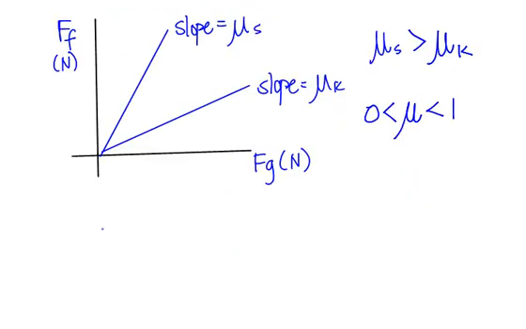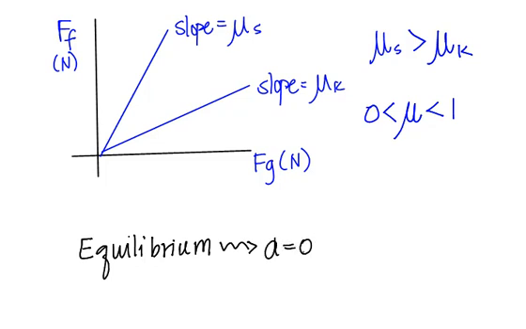Now, in all of these cases, there was a theme that I was trying to get you to understand, and that was what? What was the theme? All of these bodies were in what? Equilibrium. And equilibrium goes with what? A zero acceleration, which then gave us what? It also goes with what? What was the other thing? The sum of the forces was 0.